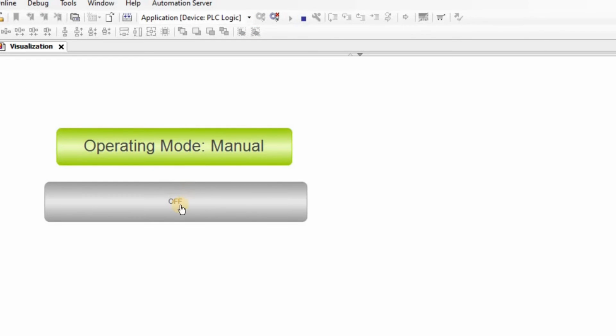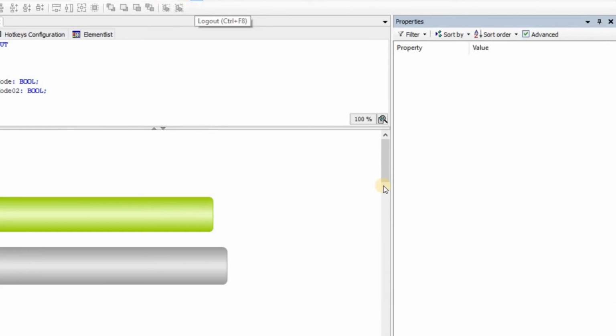Alright, so you can see here that by default the value is off. The value of the variable is 0 or false. It is initiated as 0. Each time that I click on the button, the text shown on it will change in this way. In the upper case, you can see that I'm also changing the color and the text is bigger. I can do the same for the lower button.